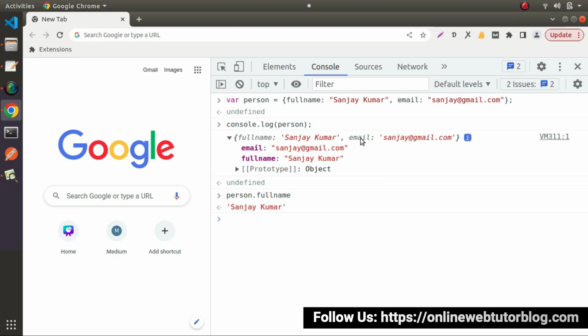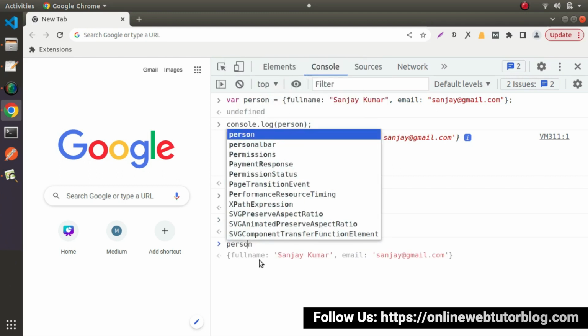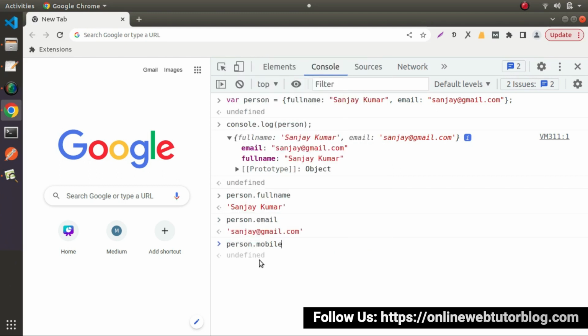Now let's take the value of email, so person dot email. Now we can see this is the email value. In the same pattern, if we take the value of mobile, we can see it returns undefined. It means that this key does not exist inside this person object.